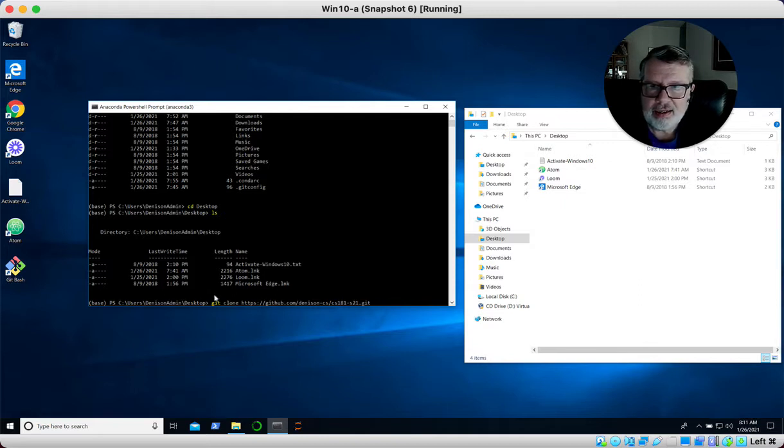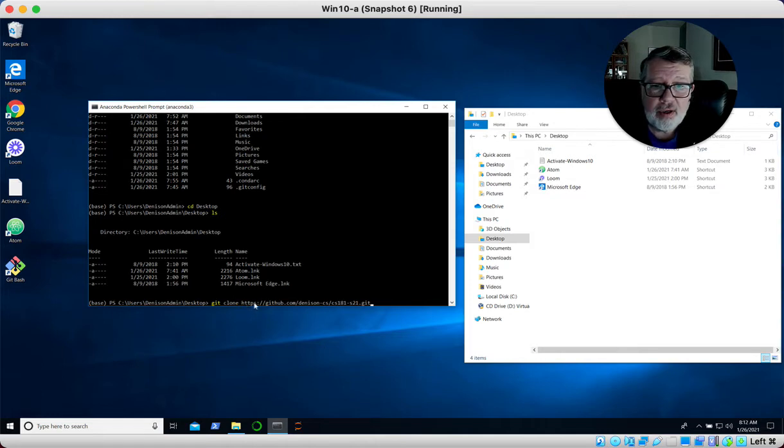All right, so let's take a look at that command before we execute it. So git is the name of the command. Clone is one of the options that the git command provides, and that's to do the operation that we're interested in, cloning a particular repository.